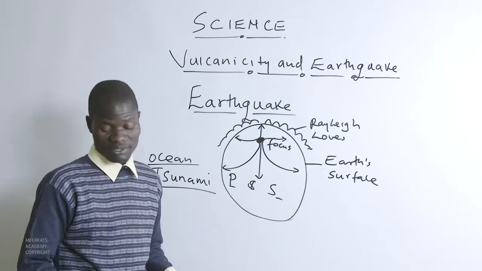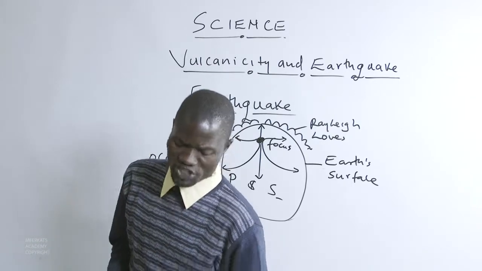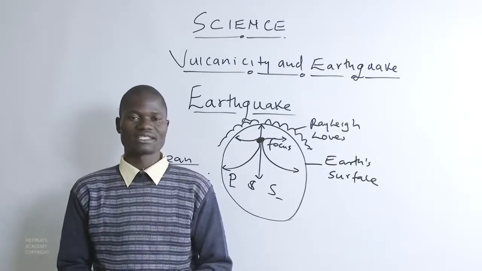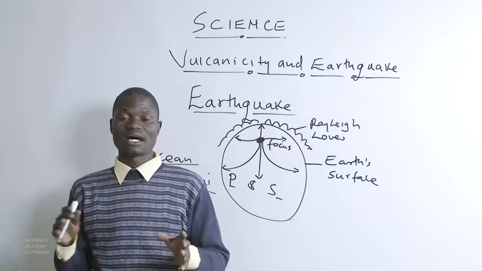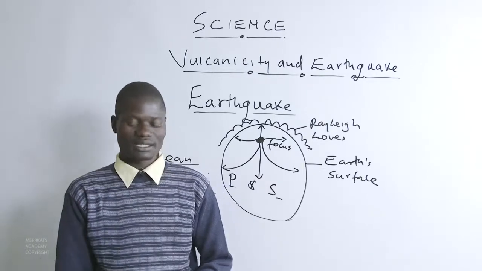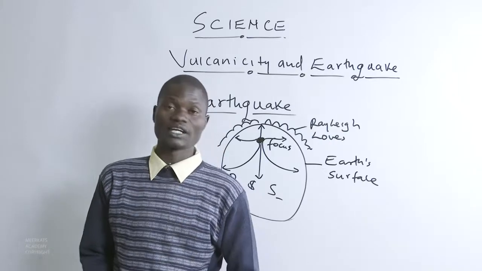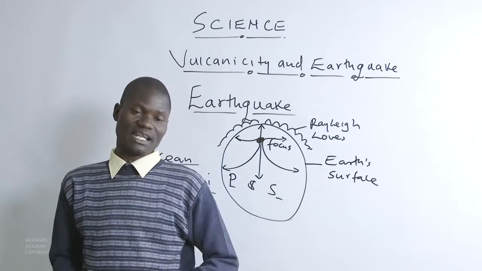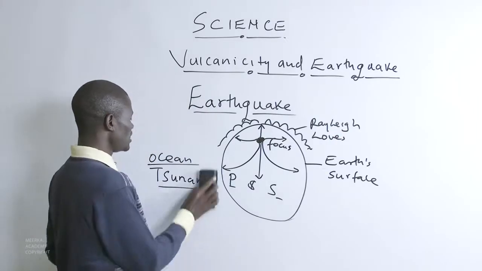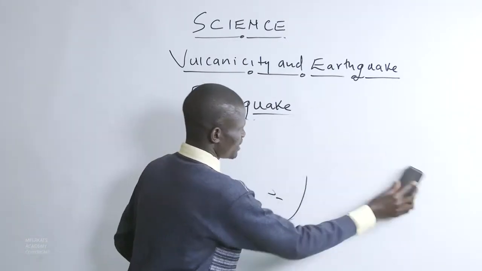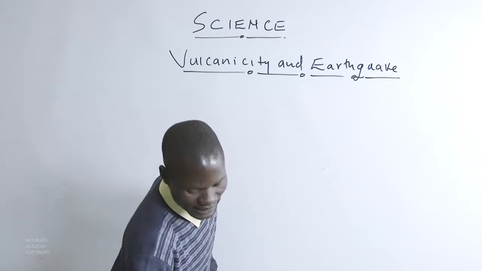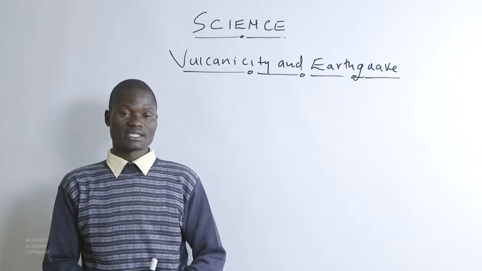Actually, when you look at tsunamis, they are enormous waves in the ocean that may cause the crustal rocks under the ocean, that is the oceanic crust, to vibrate at a very high intensity, causing various effects that can be felt. Even human beings feel the earthquakes, and in the end there is a devastating effect of these waves. Anyway, that is how earthquakes are.